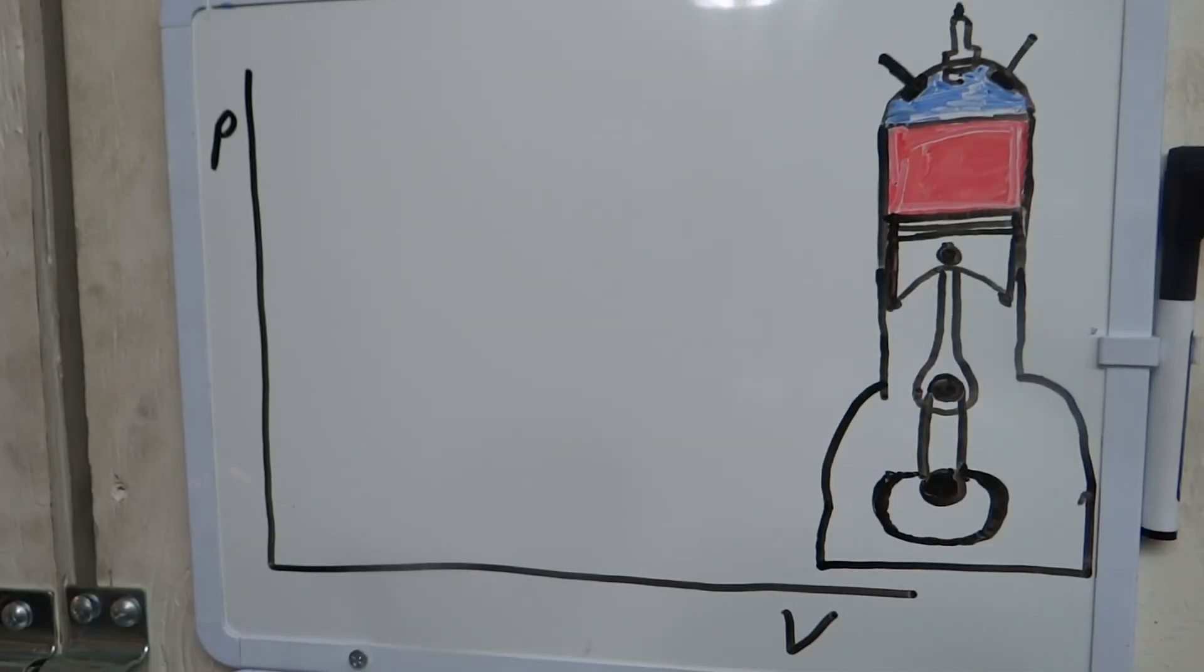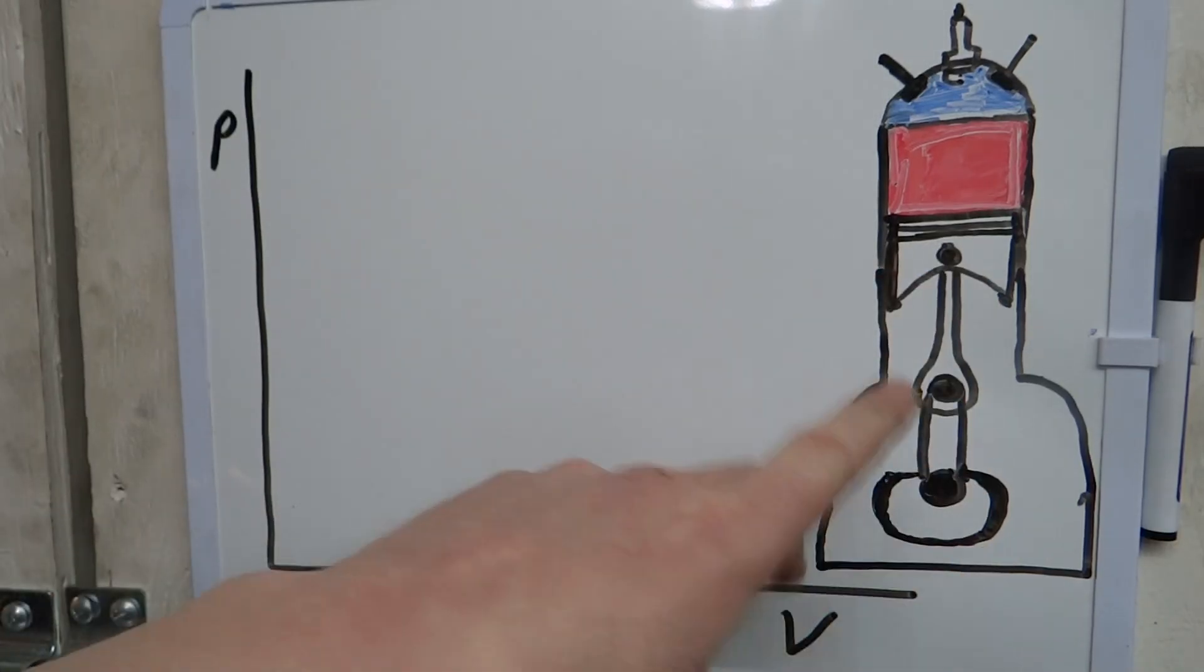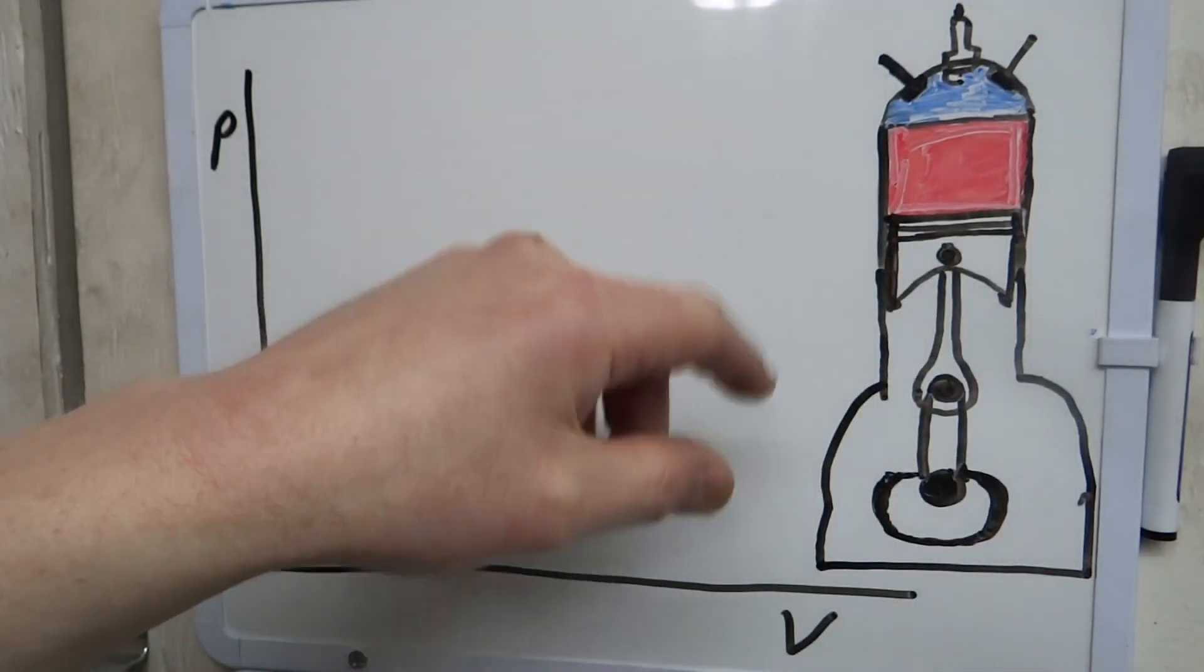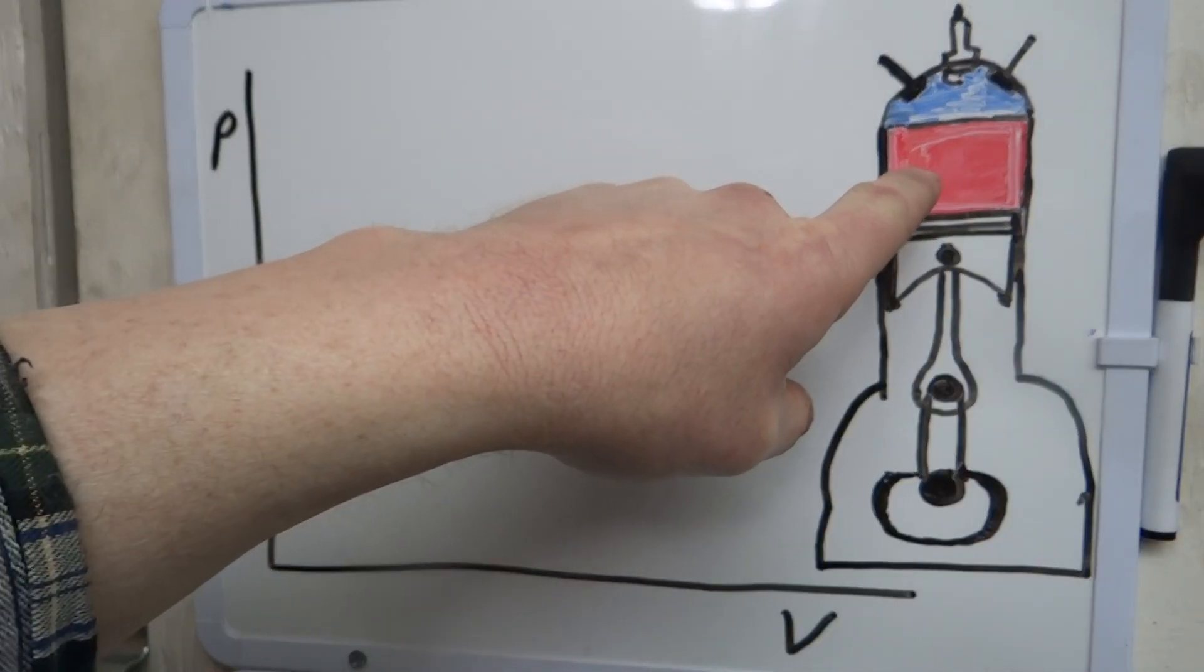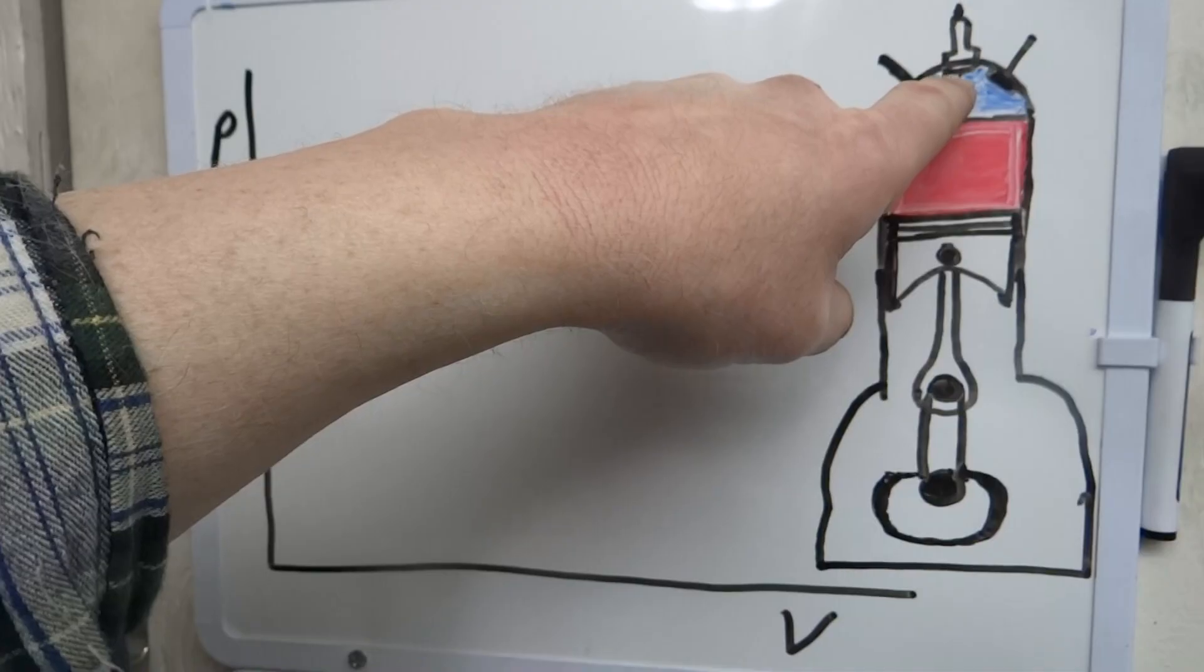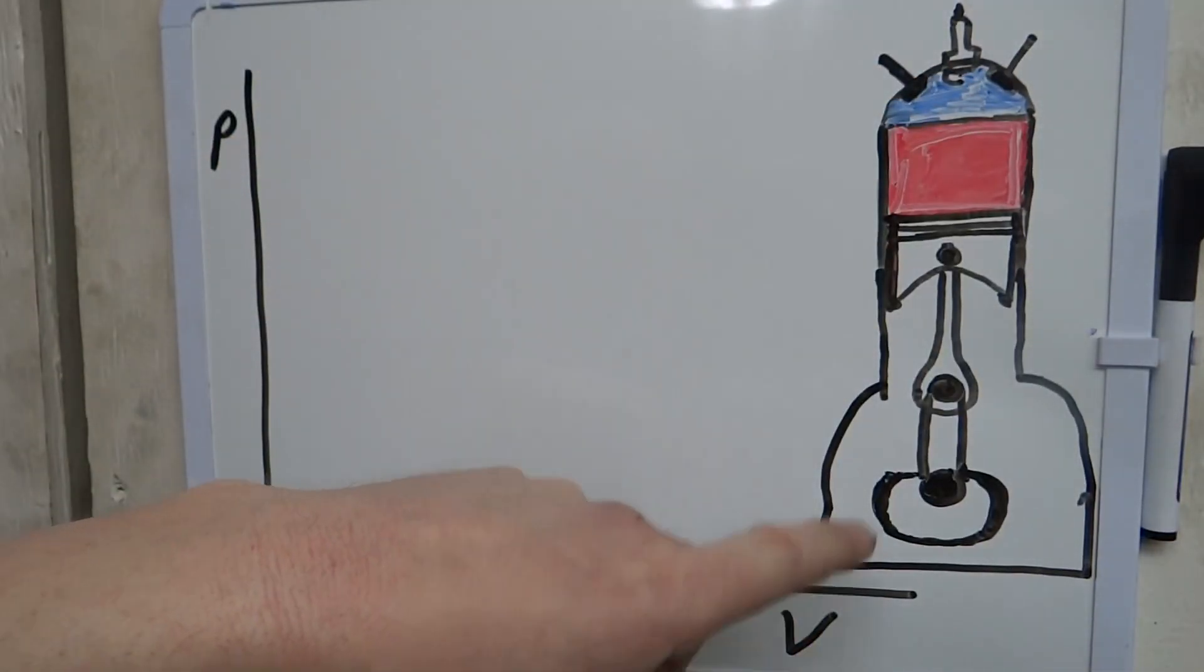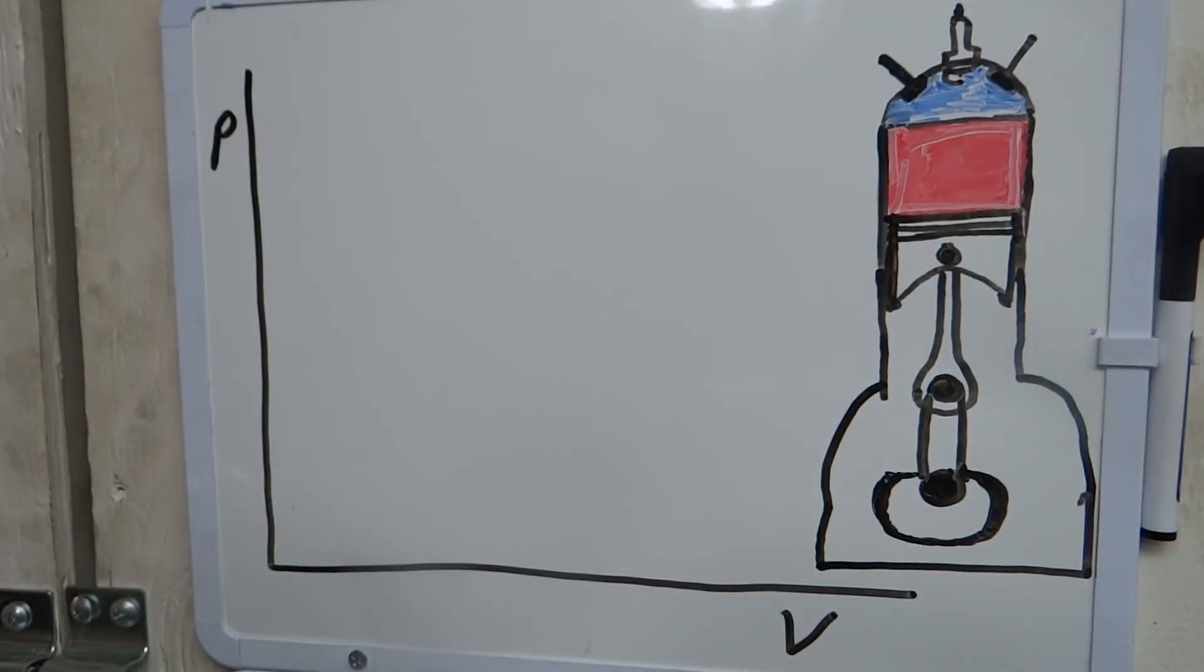Okay, so I've got a little diagram here. Like I said, I'm not really going to go over how to calculate compression ratio and everything, but I've got a little diagram here - your piston, connecting rod, crankshaft, and I know that's not put together right there, but you get the idea. The idea with the compression ratio is that it's basically the volume of your cylinder plus the volume of your combustion chamber divided by the volume of the combustion chamber. So basically, the red volume plus the blue volume divided by the blue volume is your compression ratio.